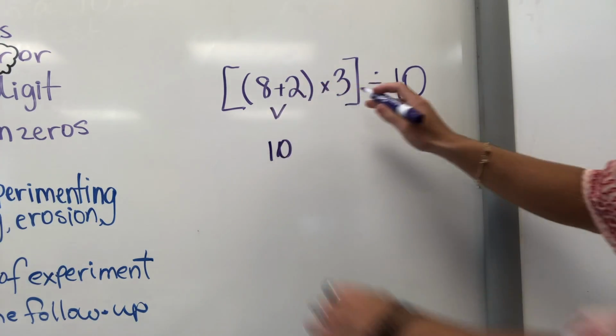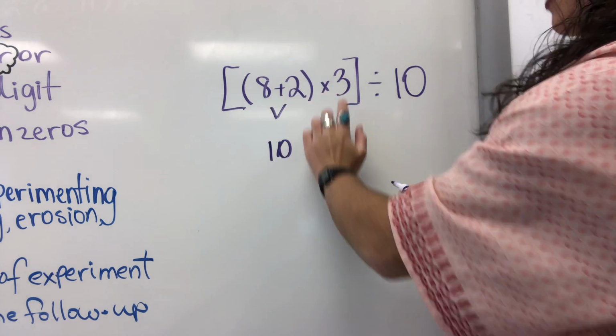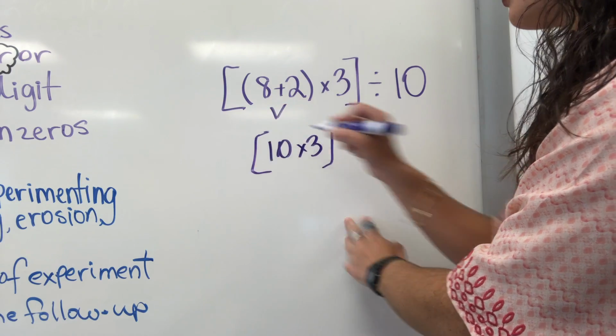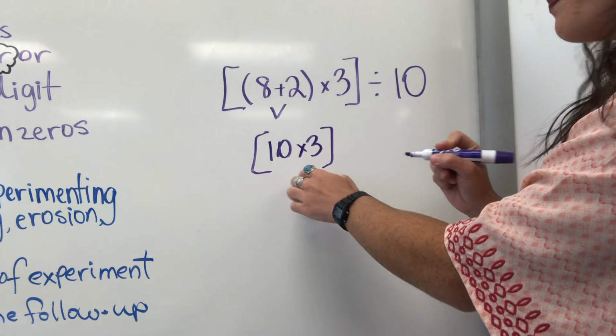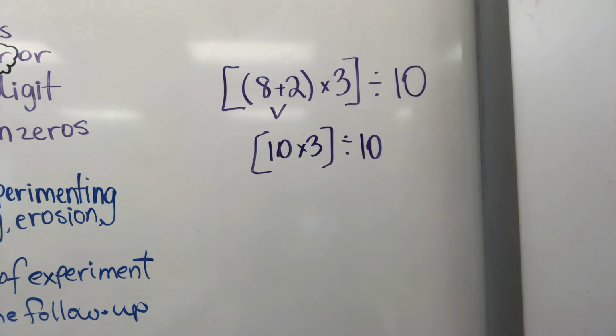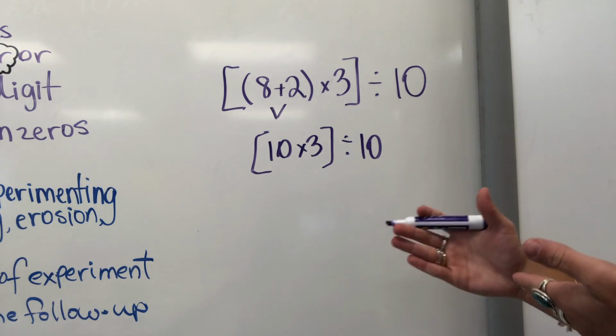So because I have not yet solved everything within my brackets, I've only solved this part, I still have to continue to bring down my brackets. I cannot drop my grouping symbols until everything inside of them has been solved. So I'm going to bring down, can't forget this guy on the outside, and I'm going to ask myself, okay, every time I go to a new step, I'm going to start over with the process of GEMDOS.